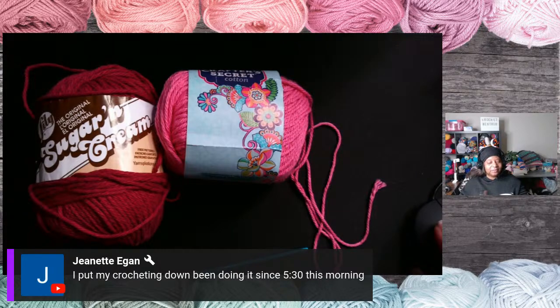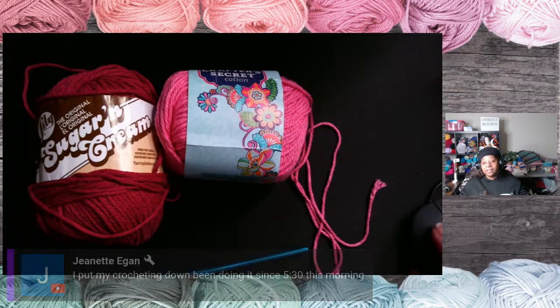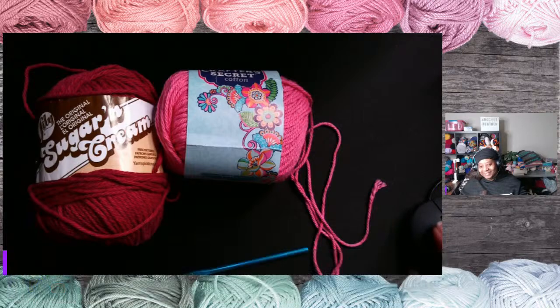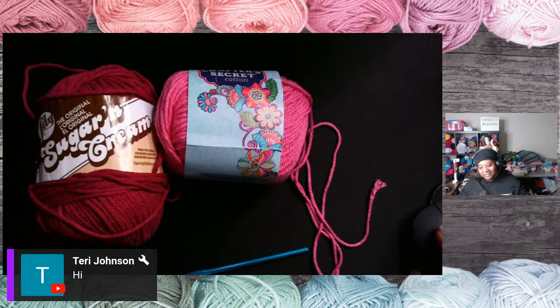And I should normally just maybe eat two, and then put them in the freezer, and then eat the other ones later, like another day. No. Not today, all of them. I put my crocheting down, been doing it since 5:30 this morning. Oh yeah. For sure. You've been busy. Wow. Peanut butter cups that are Easter eggs are good. They seem better than the cups. That's what the lady at the gas station said, because that's where I went to get them. I'm telling the truth.